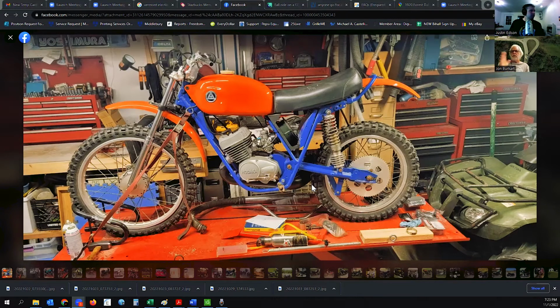The shocks are moved forward, and if you get real close, you can see where the old shock mounts were in the back. So somebody has modified this. It's got quite a bit more rear travel than it did from the factory, because the front is like 5 or 6 inches, so the back would have been 5 or 6 inches, which would have been what a '74 had back then.